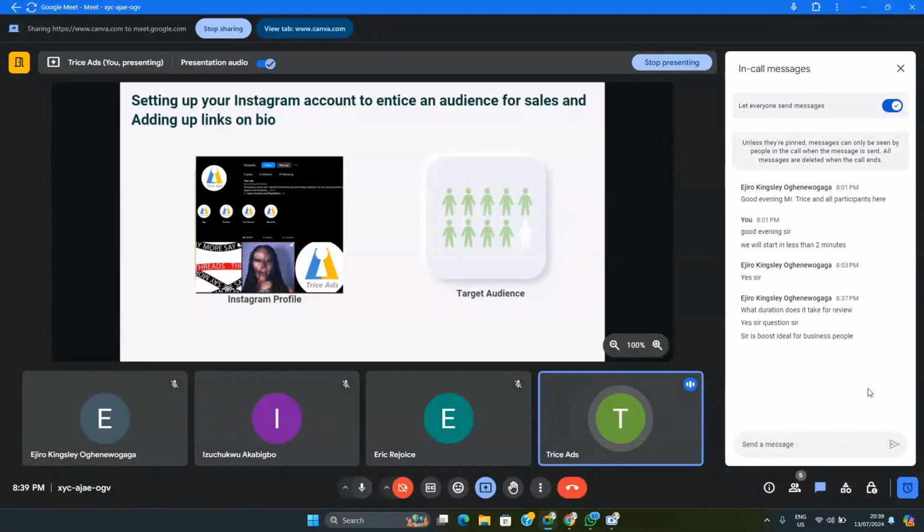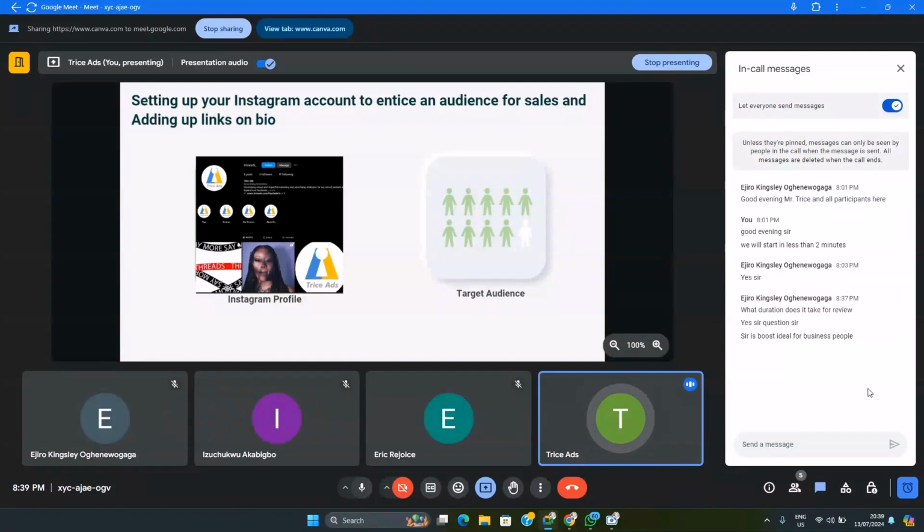But I started with that, and it doesn't have any effect. It all depends on what you want to do. Like I said, I dropped something earlier. If your goal is just to have more views on your video, more likes, more comments, you can still do it on the ad manager. Remember, we have done an ad that has existing posts, right? You can still do it on your ad manager.